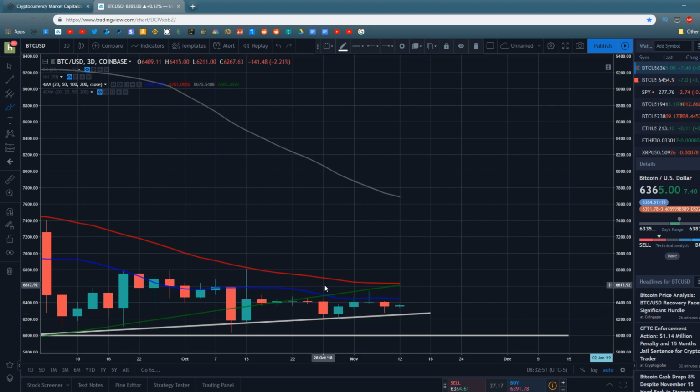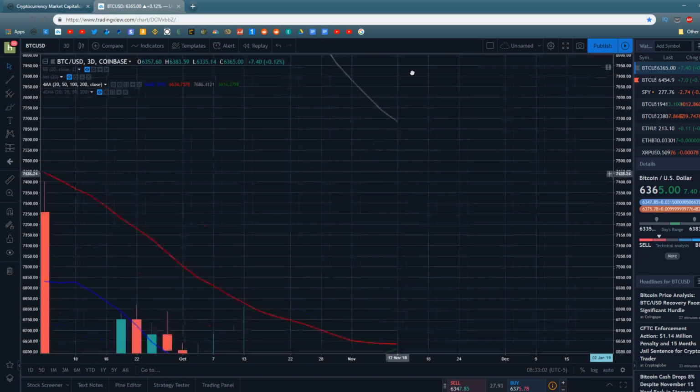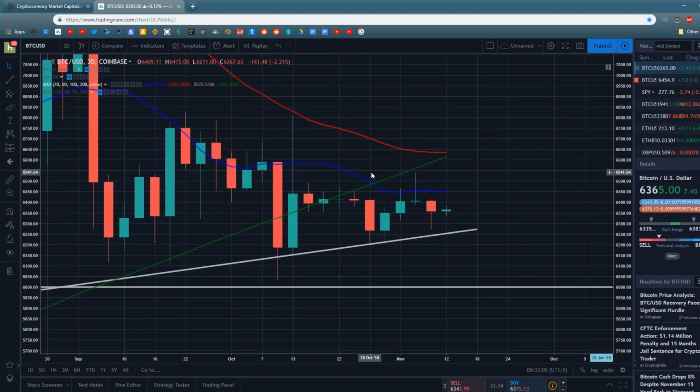Now, I will give it to you. Most people, when they're talking about death crosses, they're talking about the 50 and the 200 or the 50 and the 100, but it's still a death cross. And we didn't really see a lot of major price action right here. We did see a little bit of red, I'll give you that, but I really don't think that had a lot to do with it, because we saw some other fundamental news coming in right here. I don't think this little red candlestick had anything to do with this death cross.